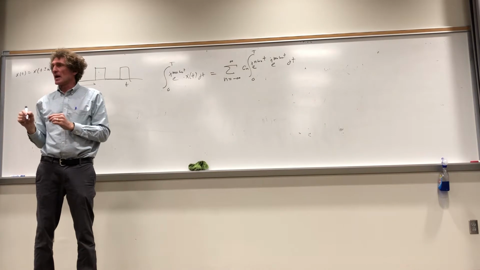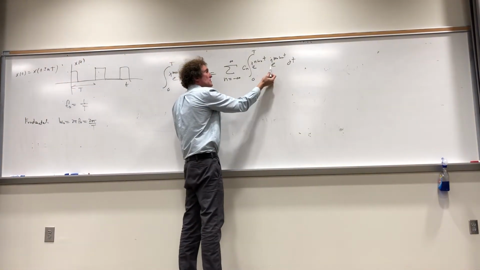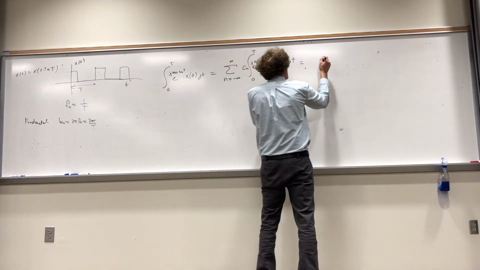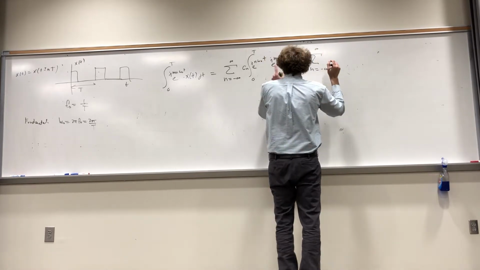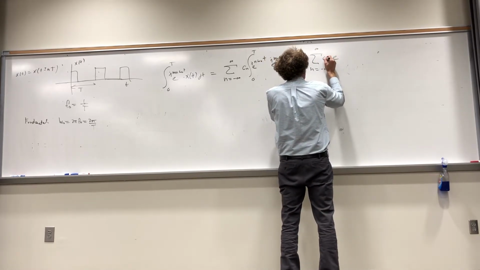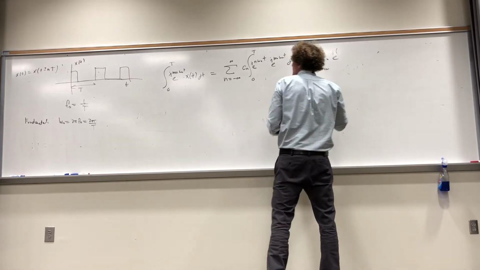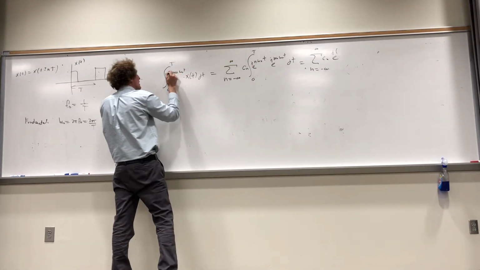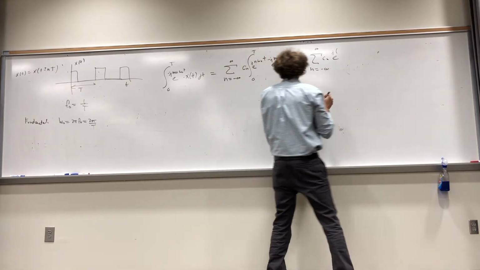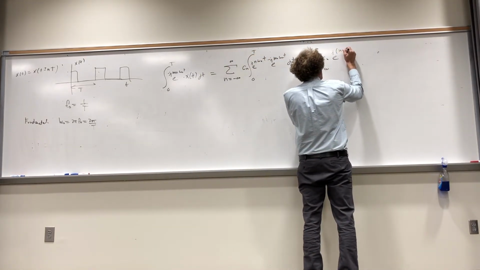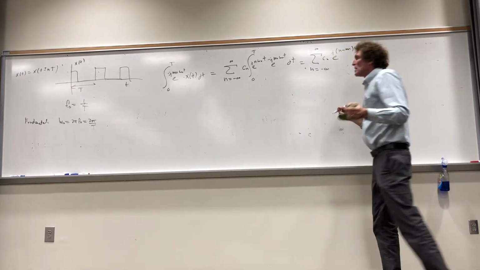And here's where the magic happens. Now, if you look at this right here, I can represent this as a sum. You can forget about the sum for now. Of, really, c of n times e to the j, and let me do it this way. I'm going to put a minus sign there. M can be anything, but I'm going to make it minus there. So it'd be j, and it would be n minus m omega naught t dt. Are you with me?